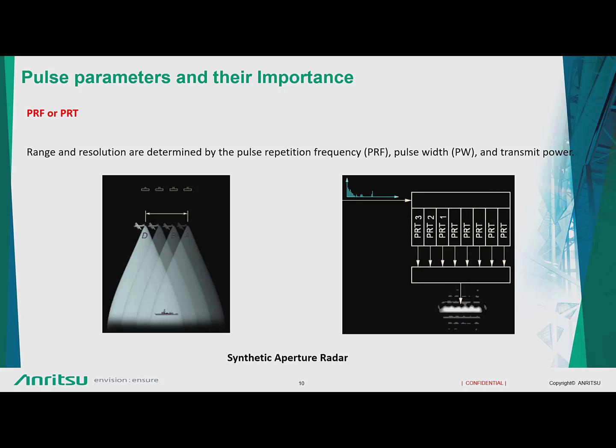You can see that it's using 8 different types of pulse repetition time. That means the on and off signaling of the pulse is varying with every transmit that this radar does. By that, every time they send a different pulse, they get better and better resolution of the target. So pulse width and PRT, PRF, these are the two main important applications or measurements that are normally done.